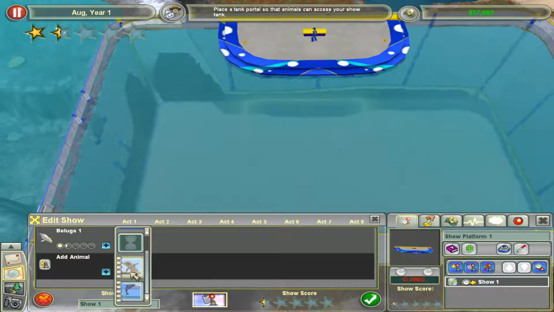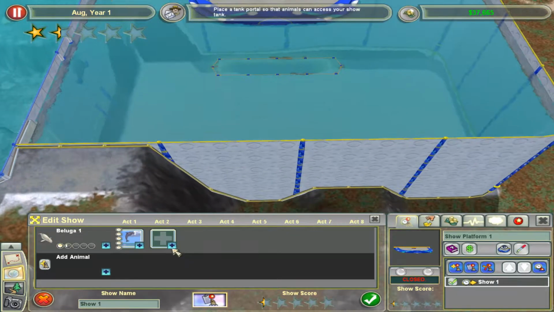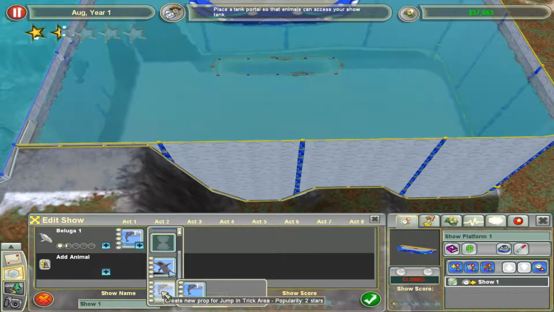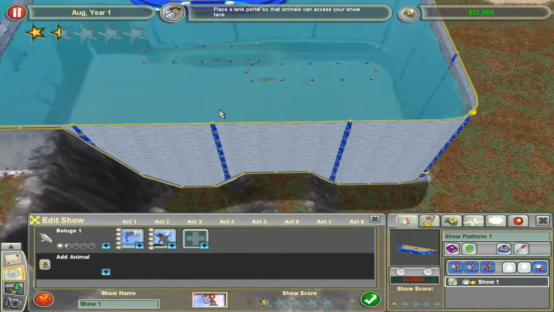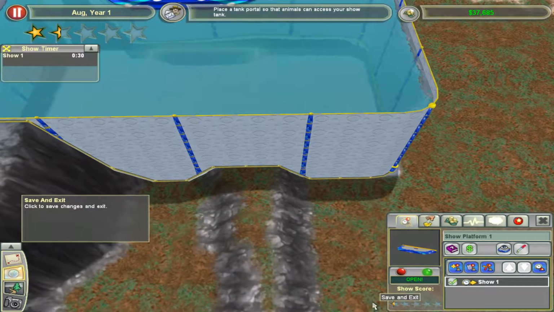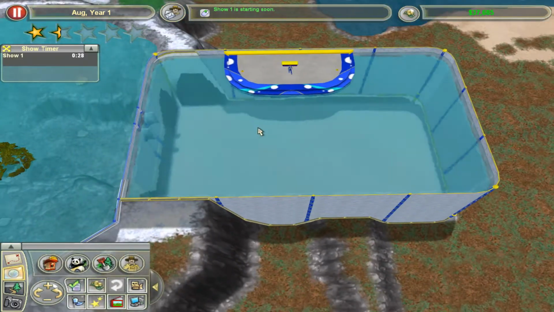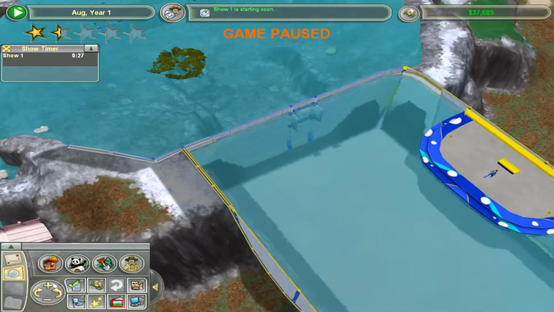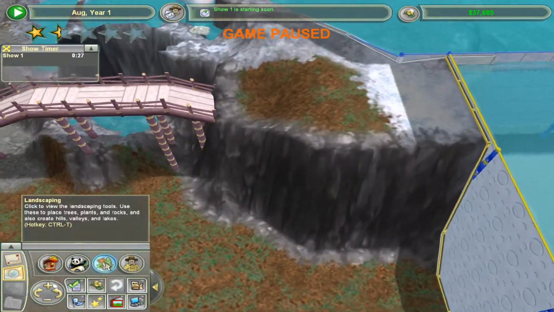I'm going to create 2 acts because remember last episode when we trained our Beluga 1. I'm also gonna name them something cool. We're just gonna do this. And sometimes you need multiple show act areas. Let's call them act areas. Sometimes I think you can use the same one. And then that's it. Show 1 is starting soon, in 30 seconds. So the tank portal opens and the Beluga is going to go up. Now the guests cannot view anything.